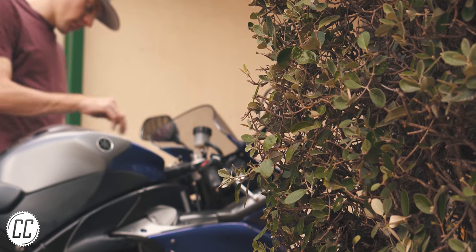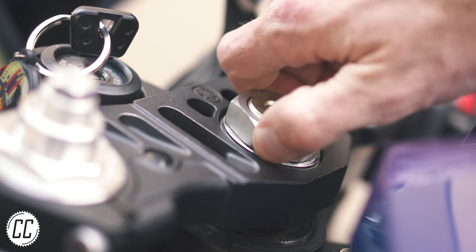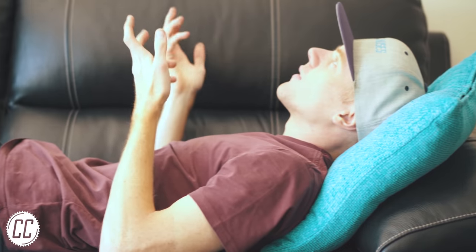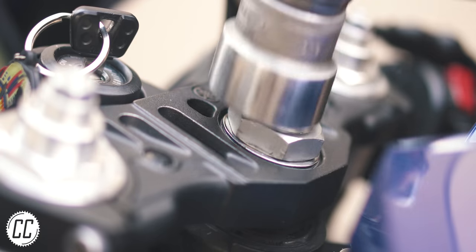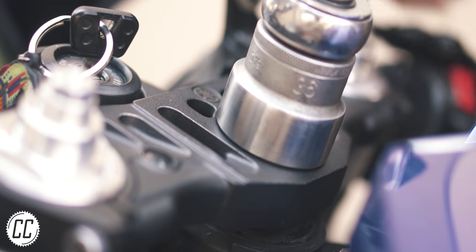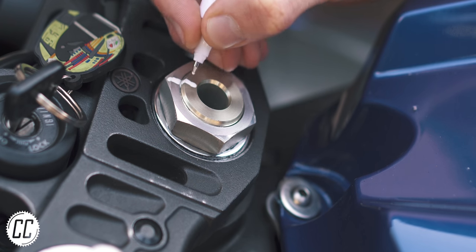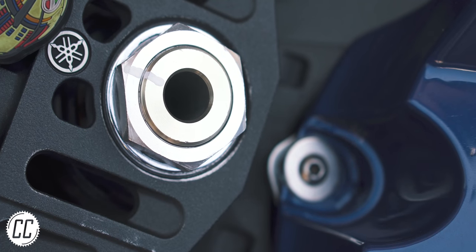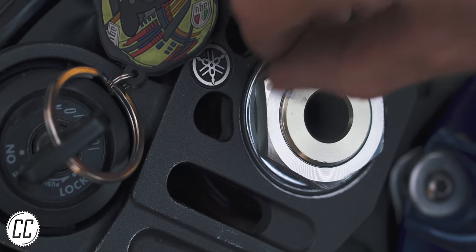I was recently working on my bike when I realized that the nut on top of my steering stem was loose — so loose I could turn it with my fingers. I tightened it up properly and devised a plan to notice if it ever comes loose again. I took a correction fluid pen and made a line on the top of the nut across to the steering stem, so if those two lines don't line up I know the nut is beginning to come loose. This could be used on any bolt you're worried about and can withstand a surprising amount of washes.